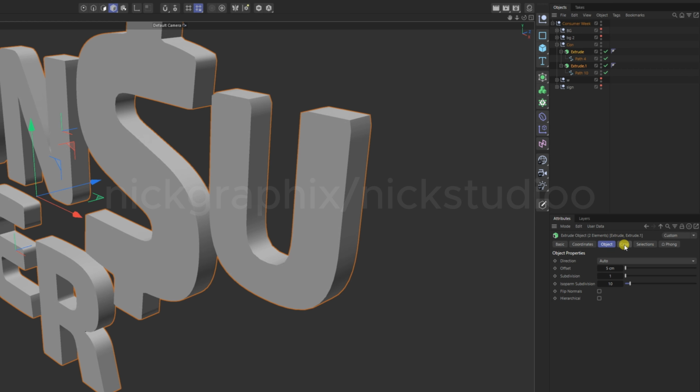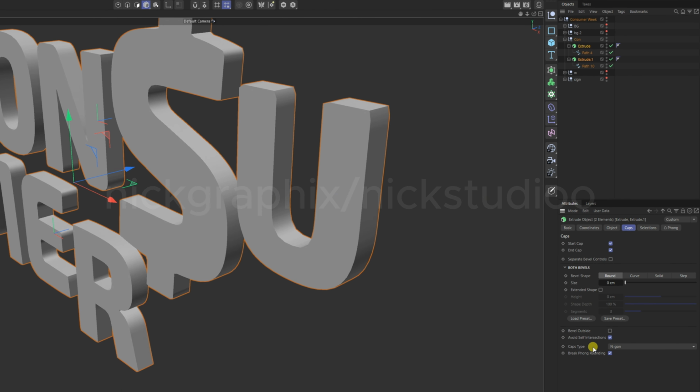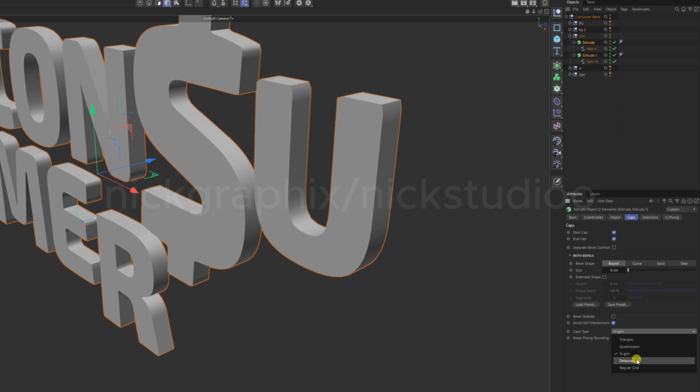So the next step is to go to the cap, and from here what we're going to do is change this one to this one, like we did for the background one. Select this one, and then here make sure you have this one checked. Then increase this one, and then increase the size. That's the bevelness of it.